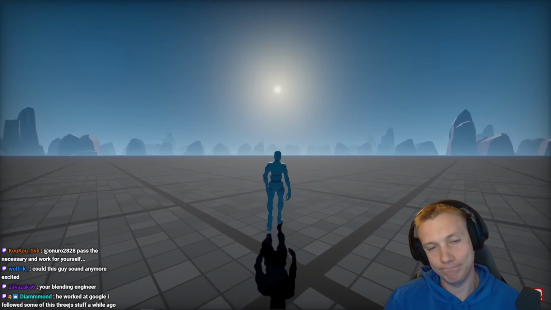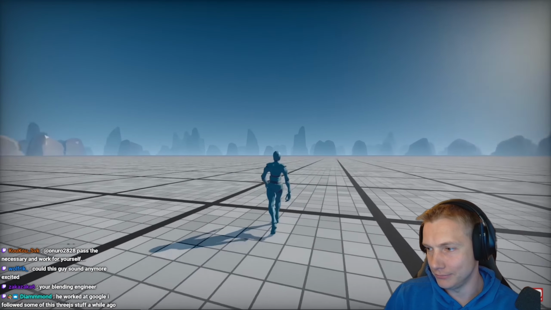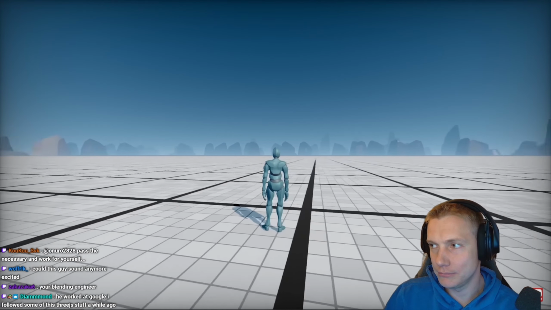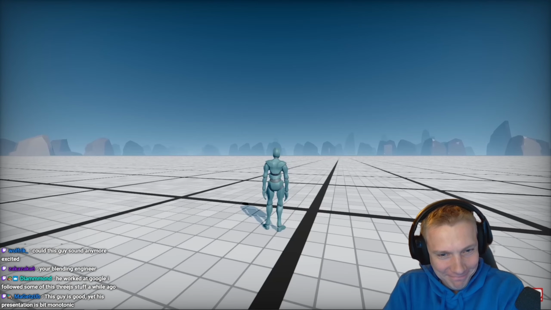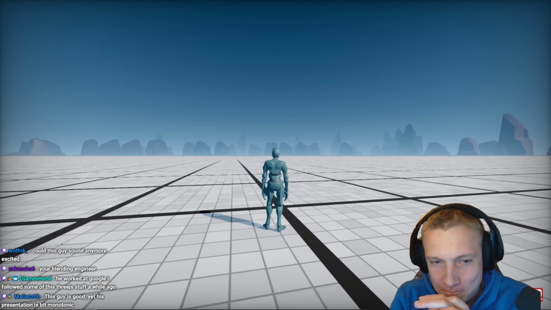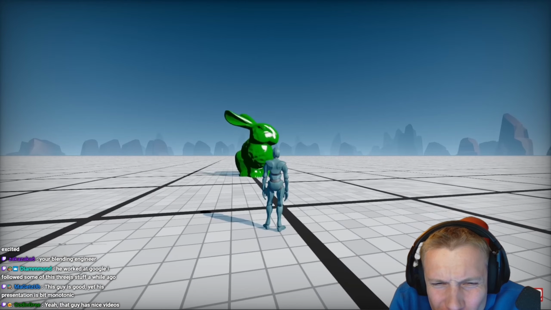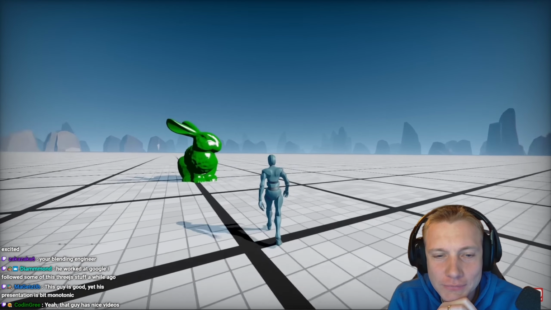Start with the little world and we'll add a bunch of stuff to it. This will serve as our testbed to show things off, so we'll keep things reasonably simple. Let's go ahead and add an object to the world here. So we've got our player and this object. The idea is relatively simple.